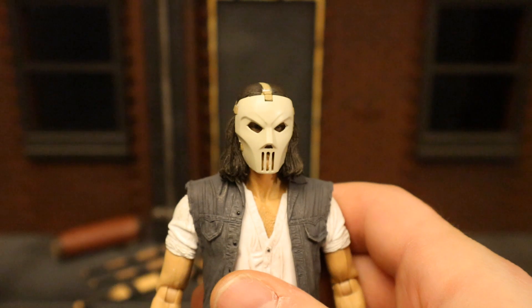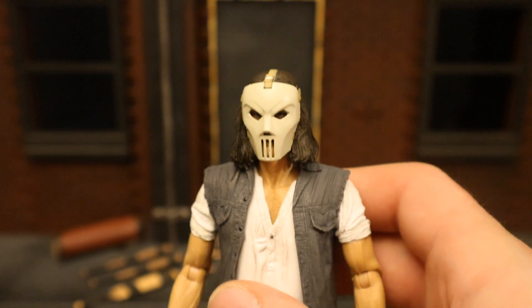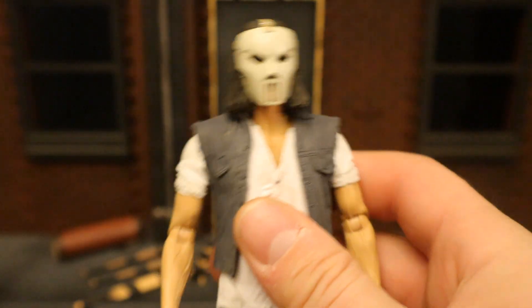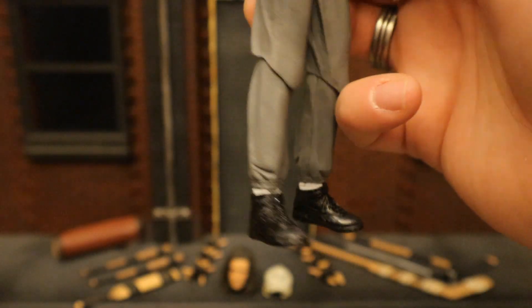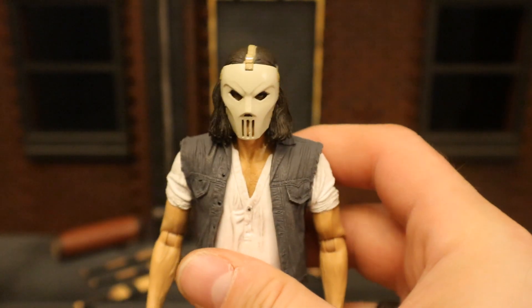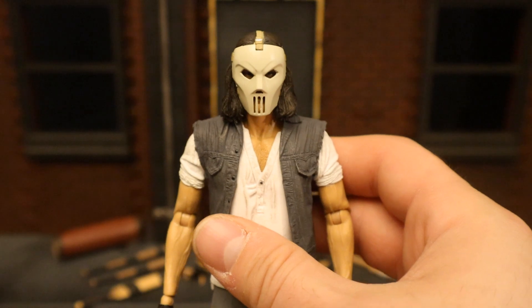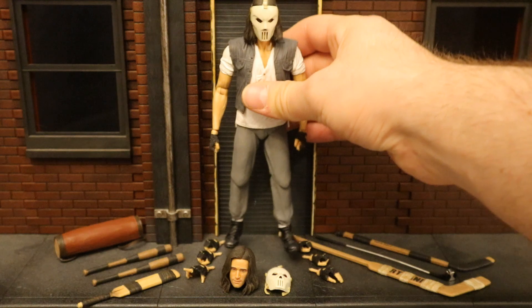Here's his hockey mask — this is how it was in the package. This is sort of the preferred look for him, at least when he's in action. He's got that vest over his white sort of sweatshirt, then he's got sweatpants on, single-jointed knees, single-jointed elbows, nice gloves, some tennis shoes. It's a very good-looking figure. For me though, the fact that I'm not crazy excited is that I have 90% of this guy from the previous release — that unmasked head is what we're really in for.